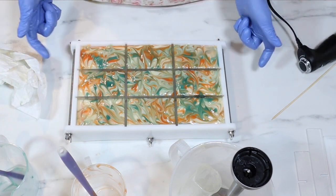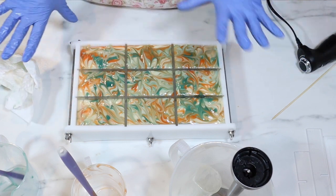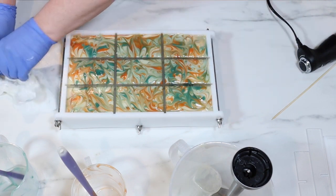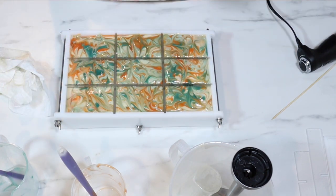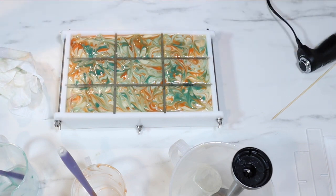You're really not supposed to put this in the oven. The white ones from Custom Craft Tools, the instructions say they're really not meant for that. So I'm going to cover it with plastic and get it out on my pool table to cure for a few days. So I'll be back in a few days.